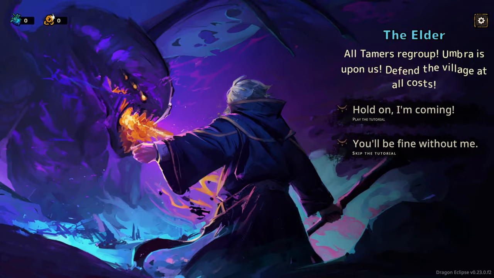The Elder. All tamers regroup, Digitamers. Umbra is upon us. Defend the village at all cost.